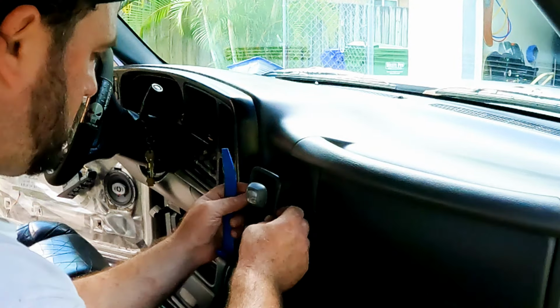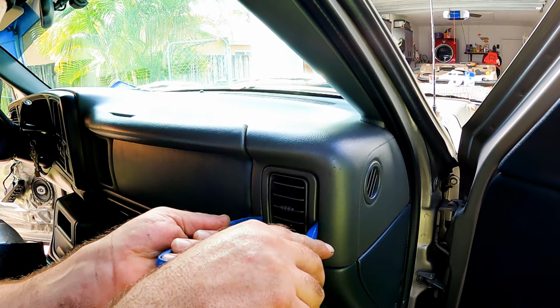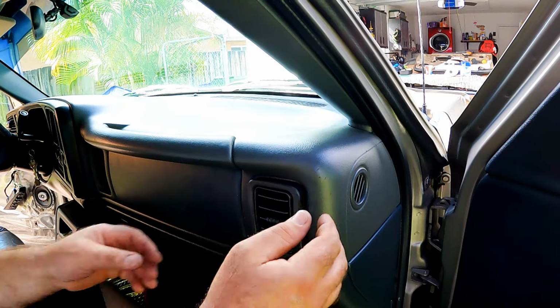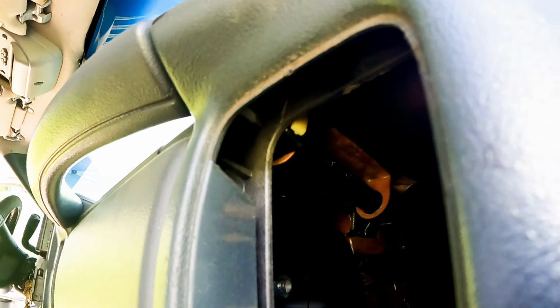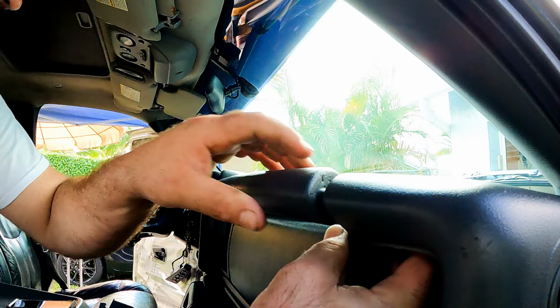So today we install the dash skin on top of it. To get to the release tabs to remove the passenger grab handle, we need to first remove the two AC air vents on the passenger side. Then hold the two white release tabs in the upper corners of the AC vent cavity to unlock the grab handle. Then you can pull it out.